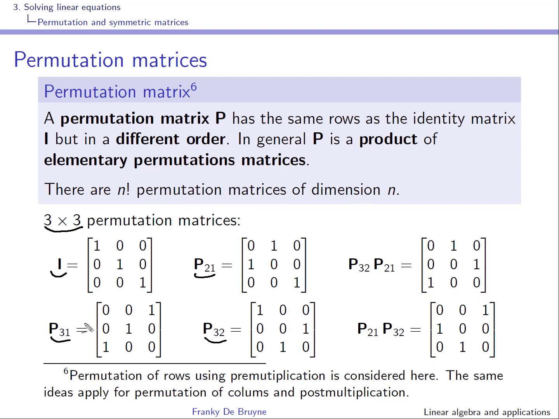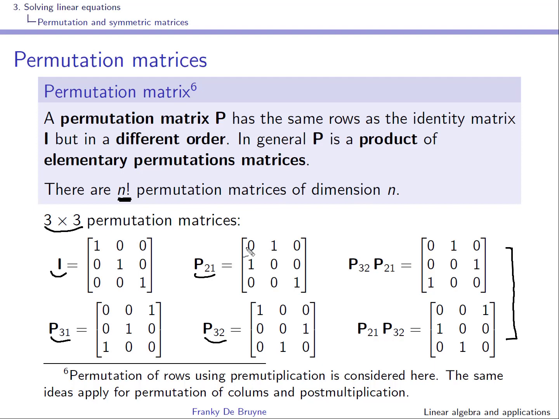Of course, you can do more than one permutation, and then you can end up with non-elementary permutation matrices, and here we have the 2 examples that come on top of what we had already seen for a 3 by 3 matrix. In general, if the matrices are n by n, there are n factorial permutation matrices. If n is equal to 3, of course the factorial of 3 is indeed 6. These are the 6 cases that you see on the slide.